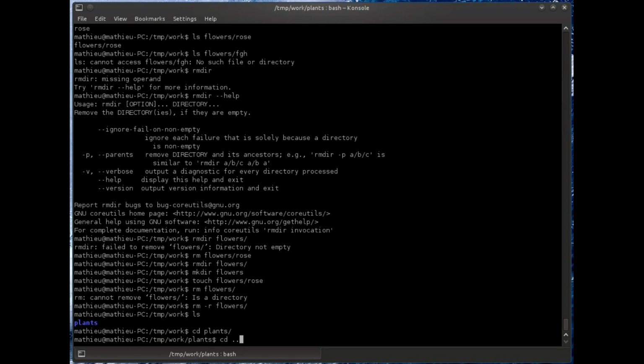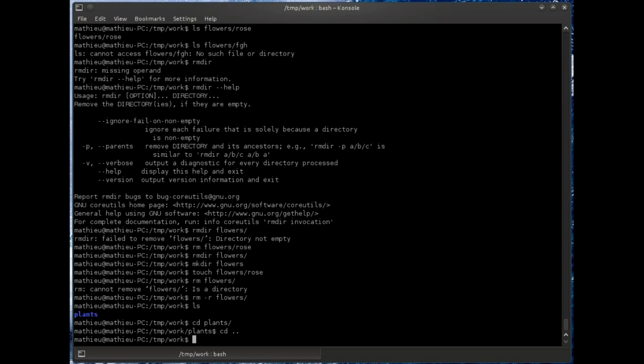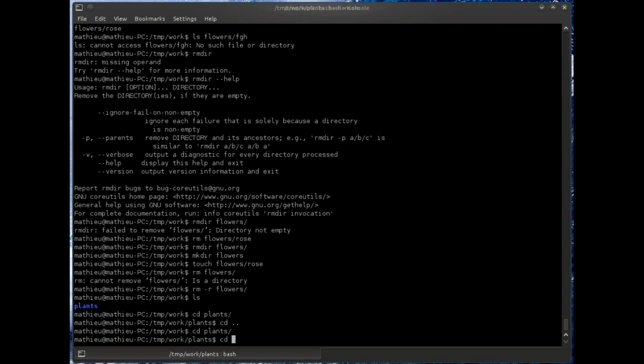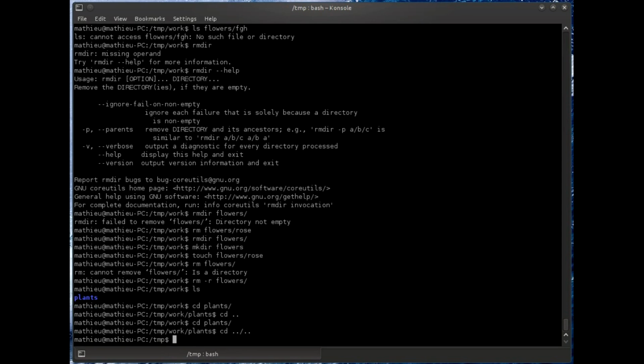And this actually means the current directory and go up to its parent. As you can see, I just changed directories and I'm now here. You can actually use that several times. So let's go back. And if I do this slash and that again, then as you can see, this time I jumped to that directory and then to that one.